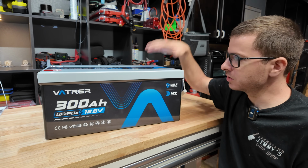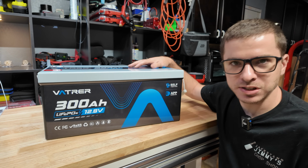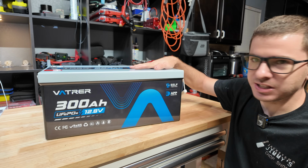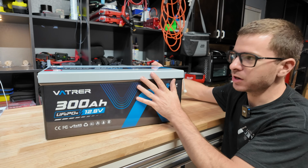We're gonna fully charge it, do a capacity test, do a full current discharge test, and then we're gonna take this thing apart and see what's inside of it. I'm very excited to see the build quality of this battery. The outside of it looks very well made.